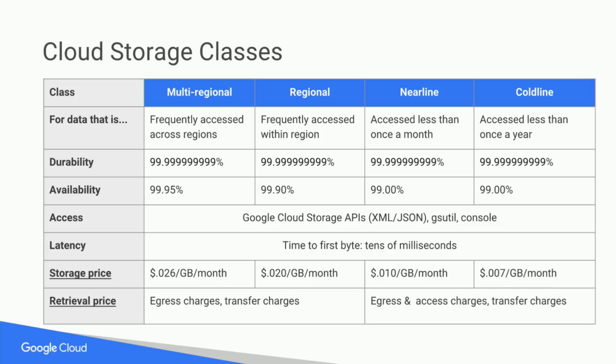Now, storage, when it comes to the cost entailed in Google Cloud Storage, you pay this ongoing storage fee. Then for nearline and cold line, you pay to access or read the data off the disk. And then you also pay for what's called network egress. So that is any data that leaves the region where the data is stored, you end up having to pay. And it starts at about the lowest price is about 8 cents per terabyte transferred.